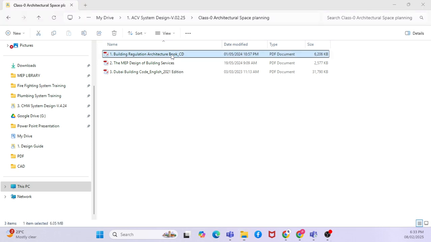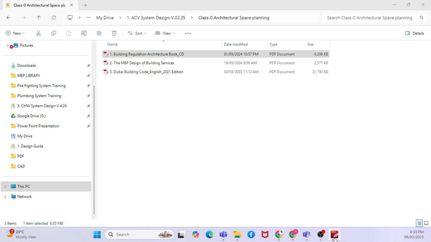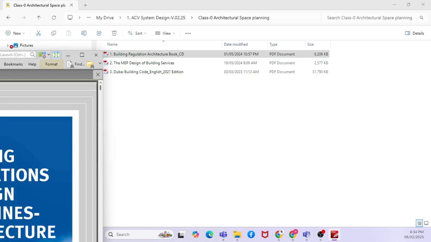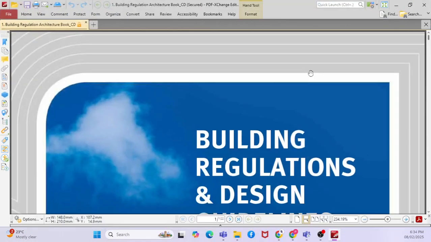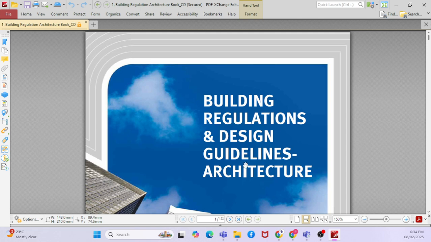If you open this guideline from the folder that I have shared, this is the building regulations and design guidelines. As a mechanical engineer or as an MEP engineer, we should understand how the architectural space planning is done.